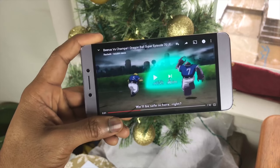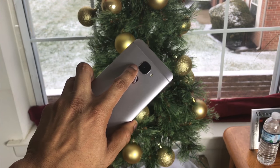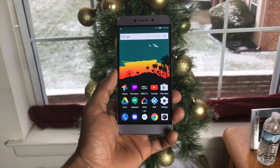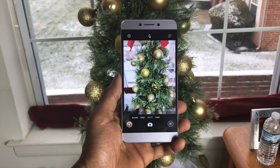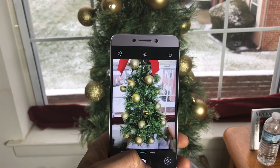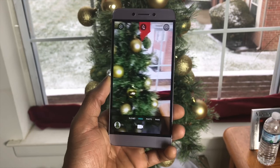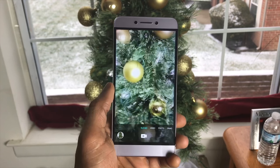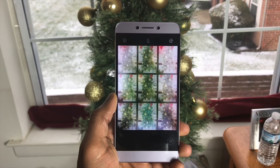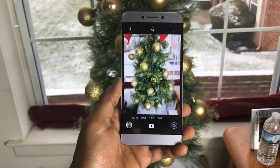Dragon Ball Super is life — last episode was a classic. The camera on the Le S3 is actually pretty decent. There's a 16 megapixel camera on the back — this isn't going to blow any minds since it's still a mid-range device, but being 16 megapixels with a pretty decent sensor, I'm quite satisfied with the results. The 1080p HD display is not too shabby. Taking pictures is pretty swift with a bare minimum shutter lag. The camera app is very similar to iPhone — you slide left to right to switch between slow-mo, video, photo, and panorama. You also get different filters.